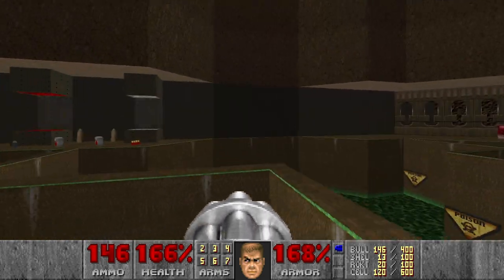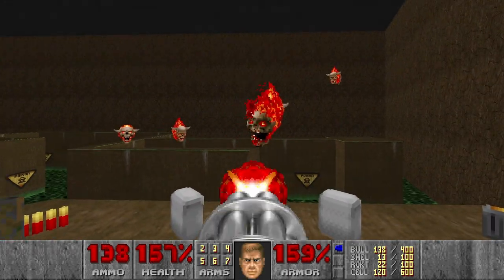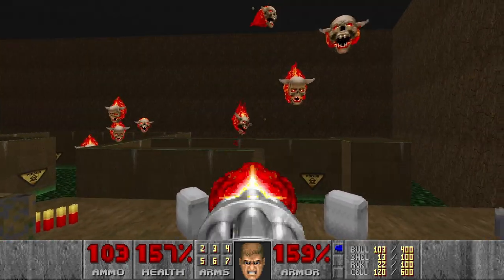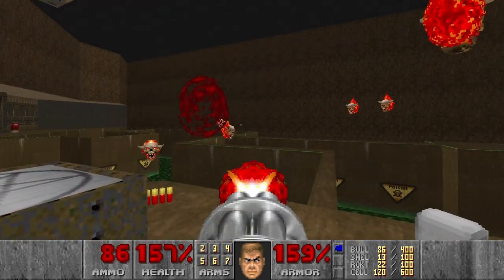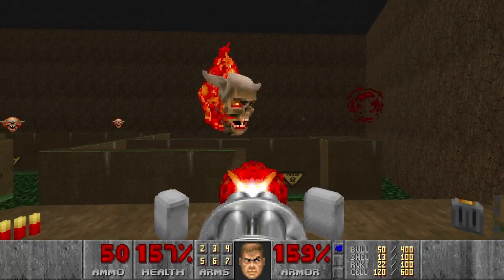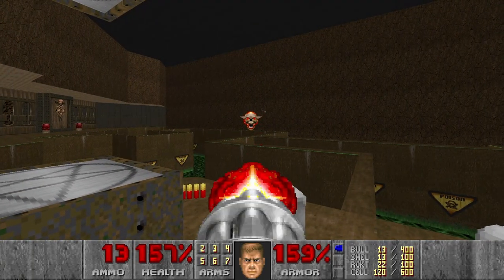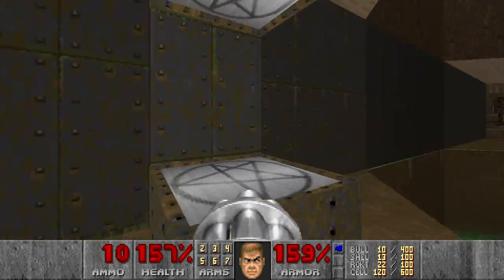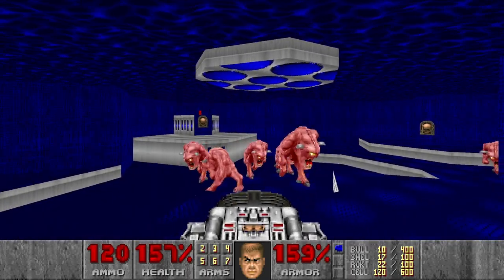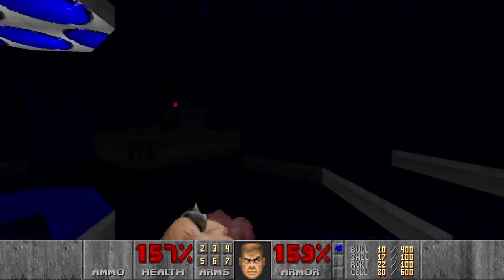And here there will be quite a lot of lost souls, so I want to go here first. And I can safely chain gun them, because they cannot get to me. The items on the floor will not allow that. Nice, and I have quite a lot of cells, which will be really useful in the next room. So we can kill some of the pinkies. Like this, maybe punch the rest.